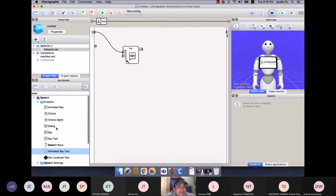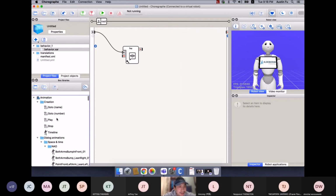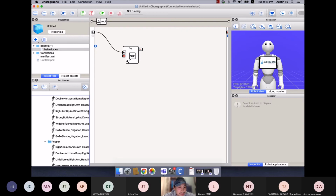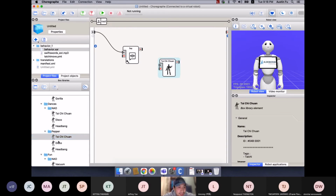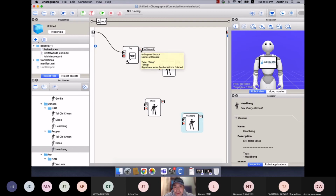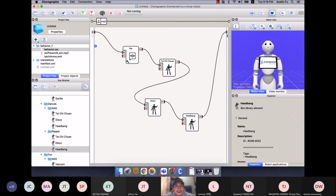And if you want to make more application, I guess I can combine other motions, like make some animation, like what I said before is Tai Chi train and even disco and headband. Okay, we just make the programming simple. Try to connect with the start and see. And try to Tai Chi and a disco and headband and then finish. Okay, let's run this project. Okay, this gonna see something.